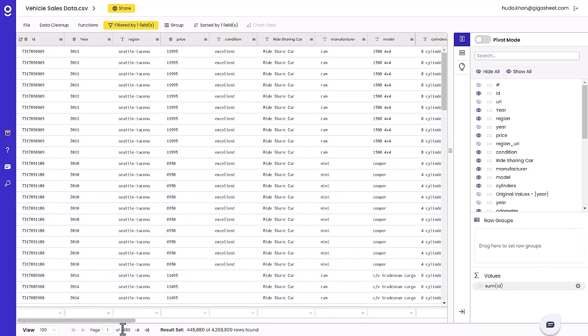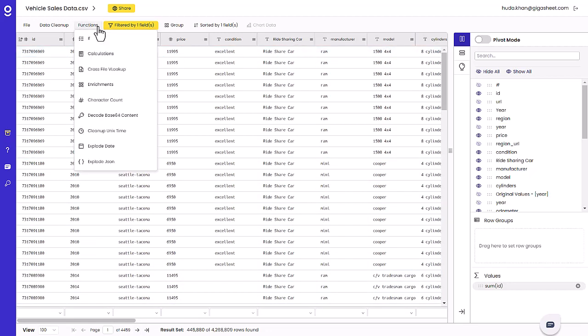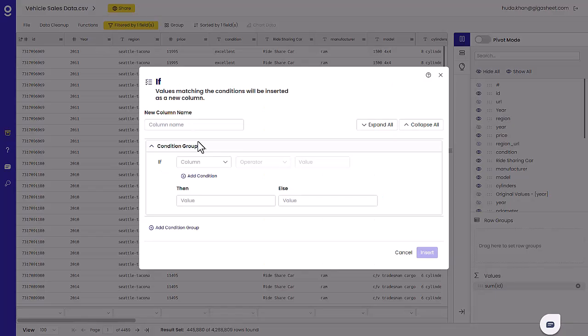So another cool thing that GigaSheet does with if and then values is that we can put in various condition groups. So if I have a low, a moderate, and high price point, I can define those out a little bit further too. Say between $5,000 and $8,000, this is our low price point, and I want to define those out as low.